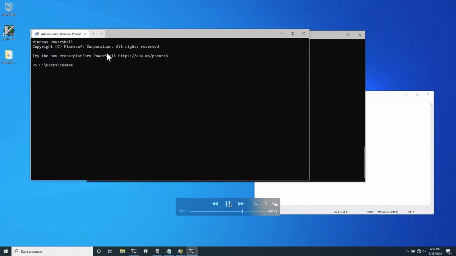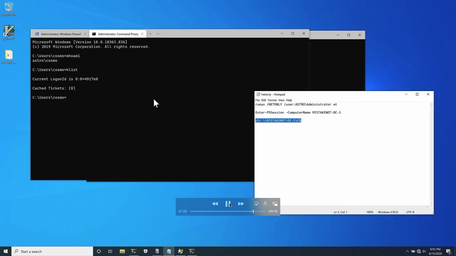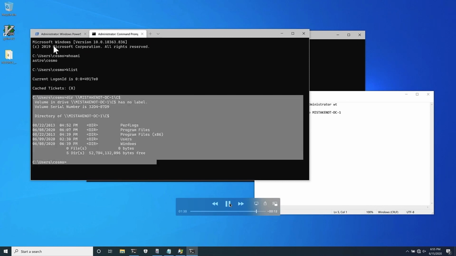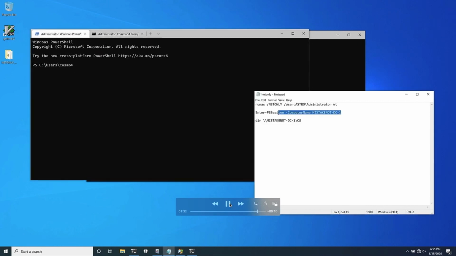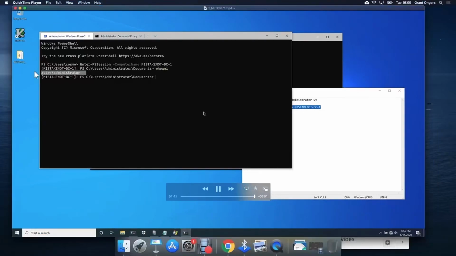Now, if I just spawn a new command prompt, again, I'm going to run whoami, and this will just show I'm the same user. Also note that the credentials are not validated when you enter them. They're only validated when you try and remotely authenticate to a host. And so now I'm going to enumerate the C$ share and I'm an admin. And I can similarly just enter a new PS session just to confirm the same thing. If I run whoami here, I'm the administrator.